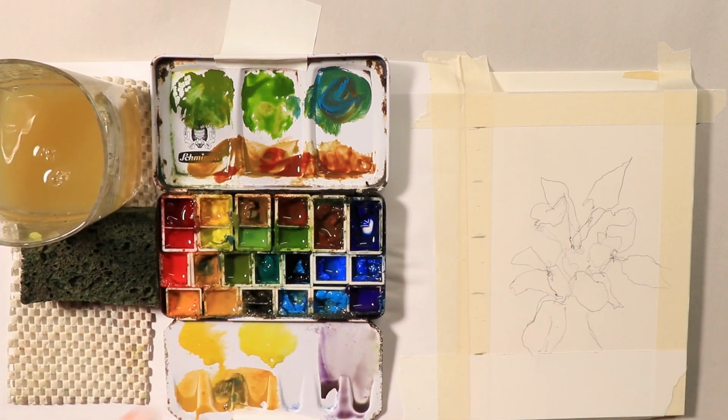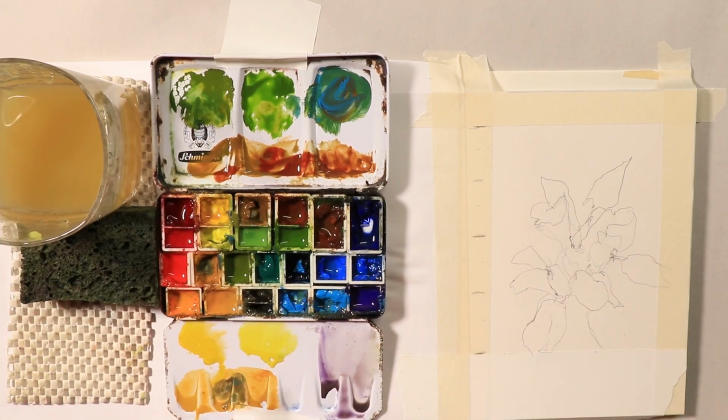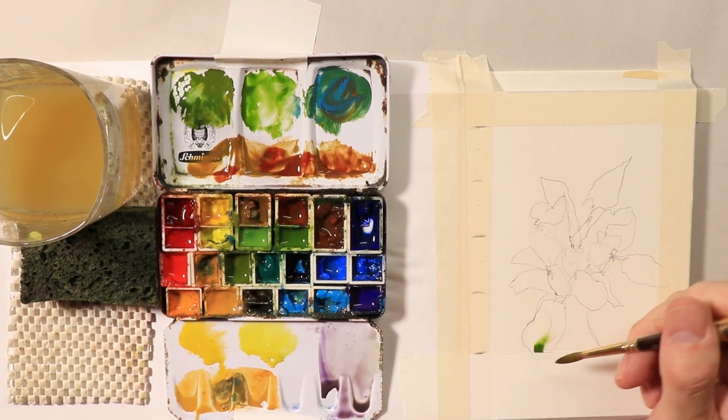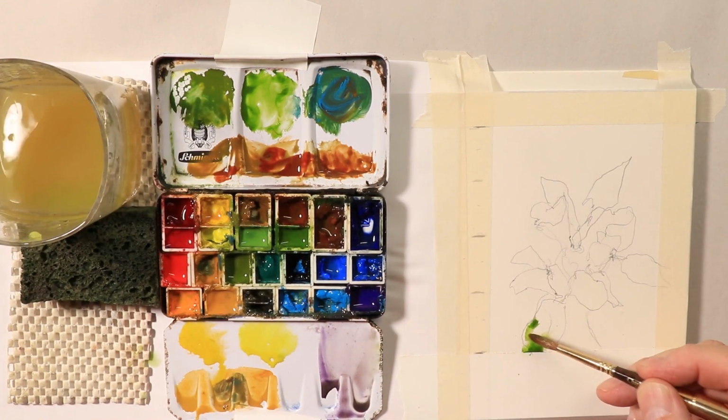There we go. Now we have everything all set, ready to go. Next is the fun. Let's start having some fun with this. So I'll just start out, and I'll start at the bottom and work my way upwards in the painting, and I'll just grab some greens. There we go. And this is really beautiful paper to work with.